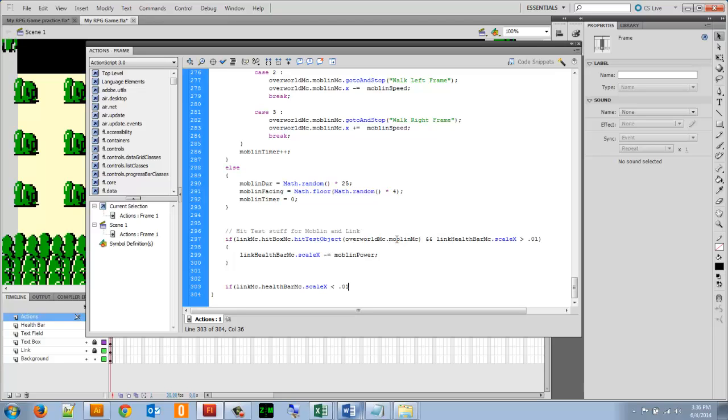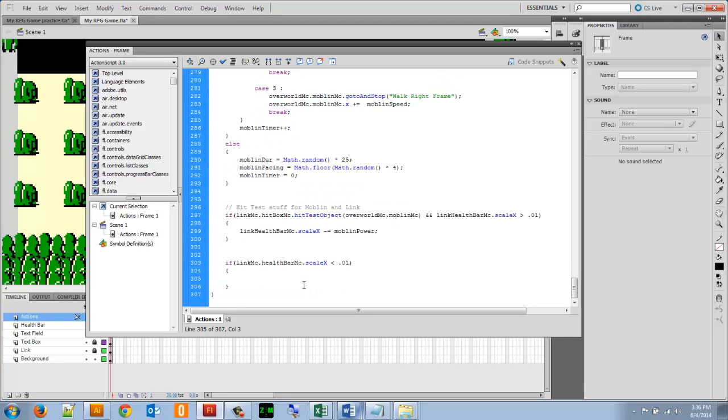We might as well use the same thing. Open curly bracket, close curly bracket, and here I'm just going to say linkMc.gotoAndStop death frame. And let's take a look and see what that does.